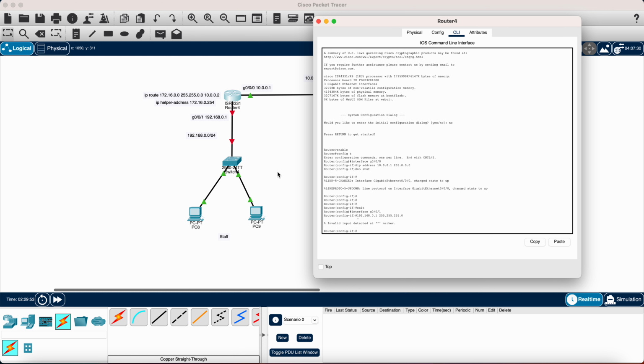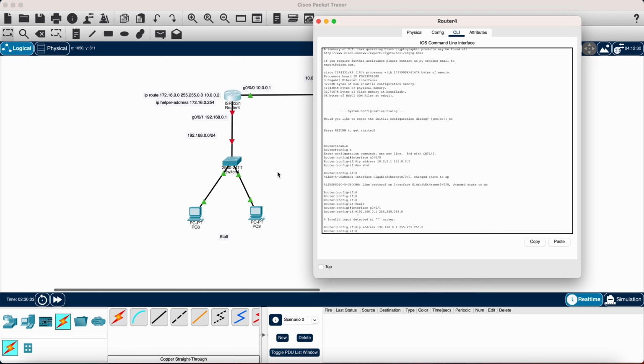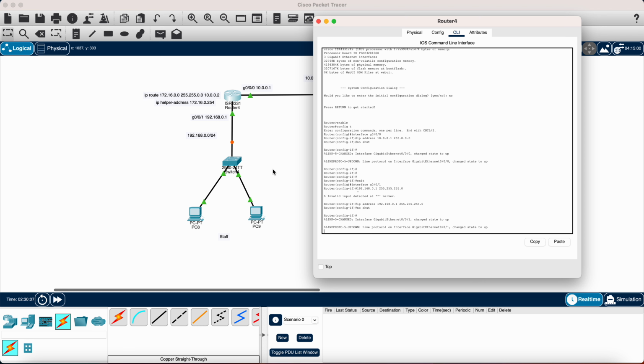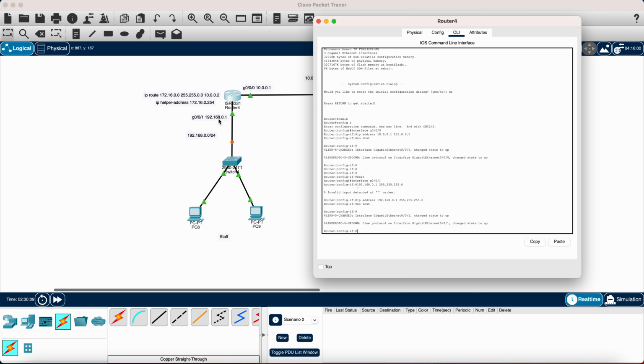Okay, I did something wrong. Yes, I did not write IP address. That's it. Oh, no shut. Oh, as you notice, this side now is coming on.